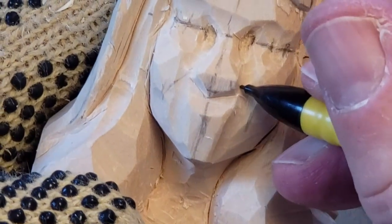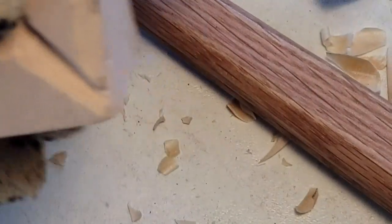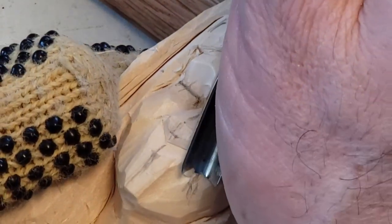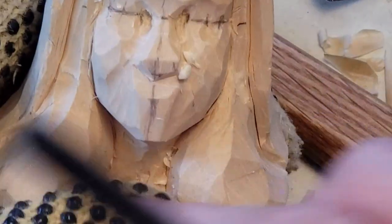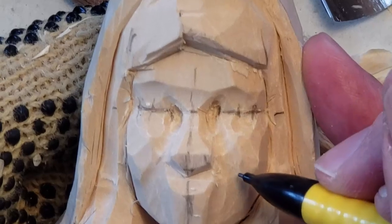Now when I bring this in, it'll help cone the mouth a little more. I'm going to use my second largest, and that's going to make that cone even bigger. Mind the direction of the grain. So I took that off. Let's do this again here.